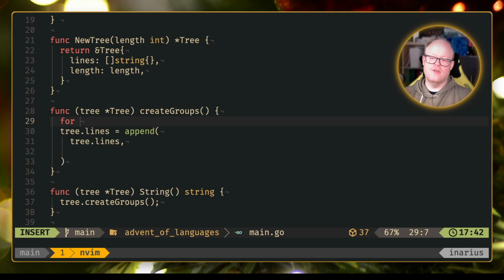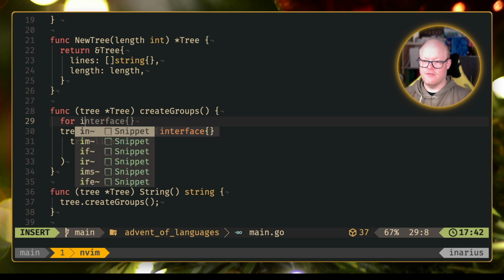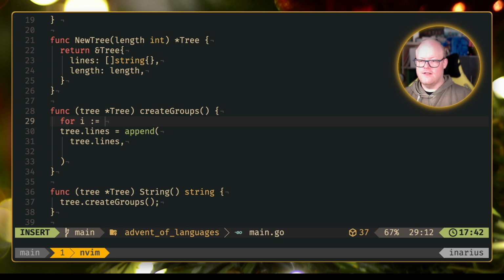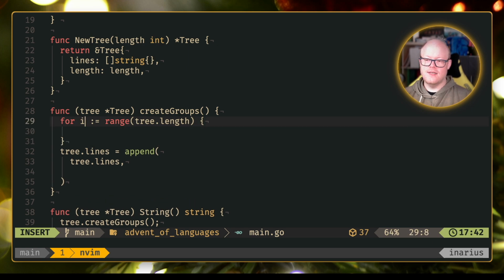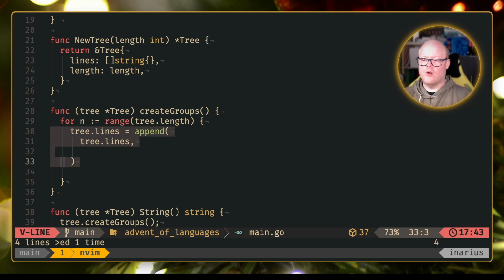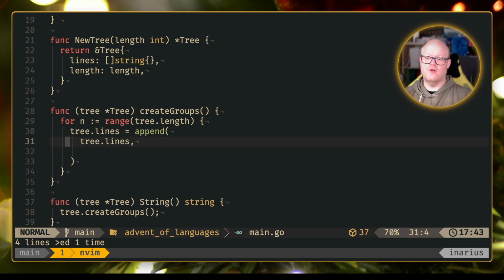Or we can do it the way that we know from other languages like Rust, for example, or Python or something like that. We can do something like for i is defined as a range from, and if you specify only one part, it's from 0 to exclusively, not inclusively, the given range. And this is exactly what we want. We want treeLength. So we want to loop through this here, and we usually call it n, I think, in our other code there. We want to add treeLines for each of those groups there.